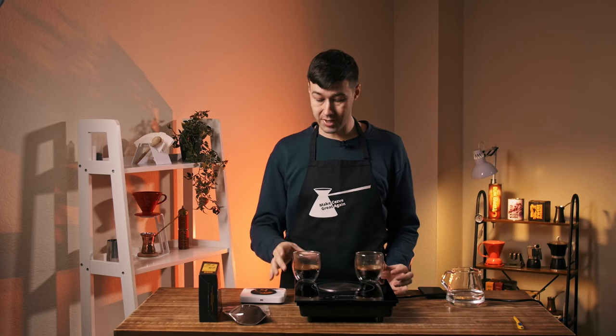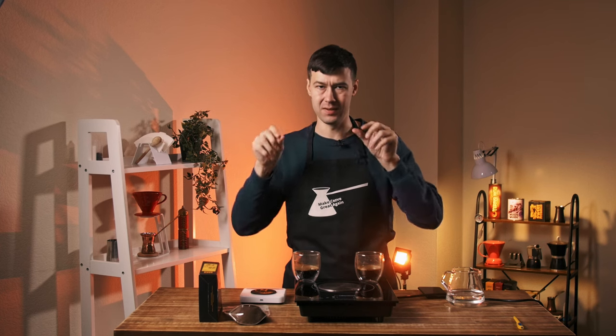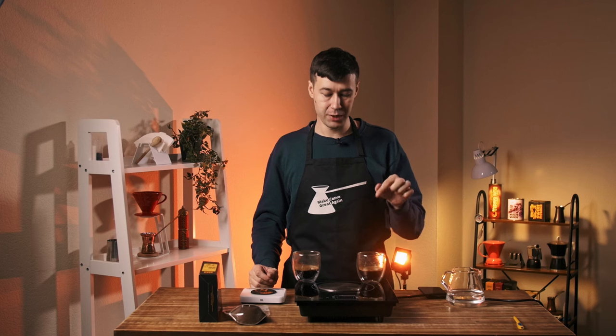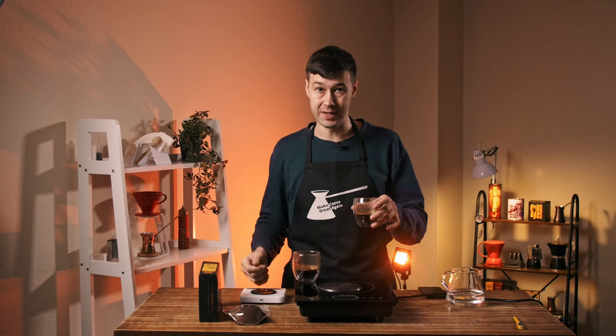Let's try the coffee once again. It's not super bad, but it lacks layers — it's like one thin layer, pretty thin taste. While the other one is bold; you feel the layers, no blank spaces. Maybe an aftertaste, but it could be fixed with proper brewing. So I'll probably make this coffee once again with a full wrap to show you how it should look. Just three levels higher.